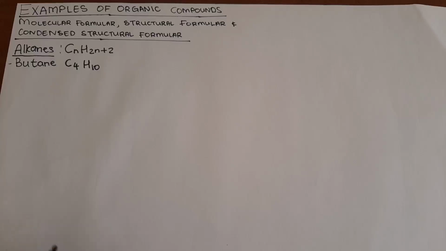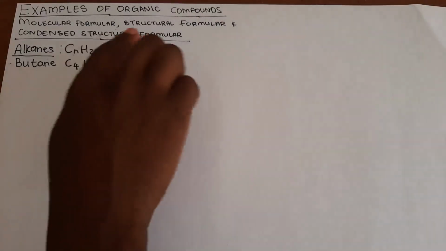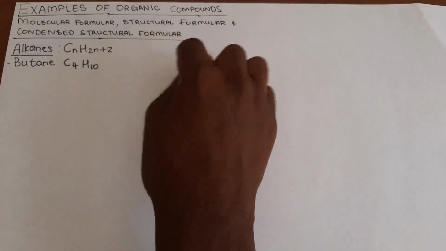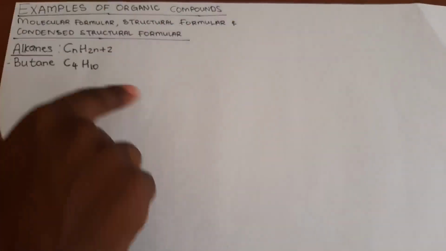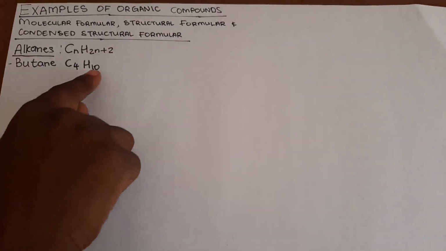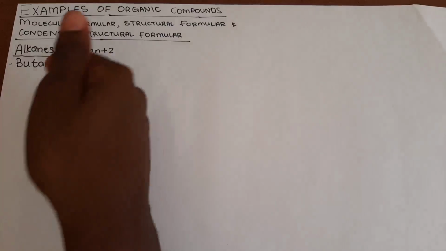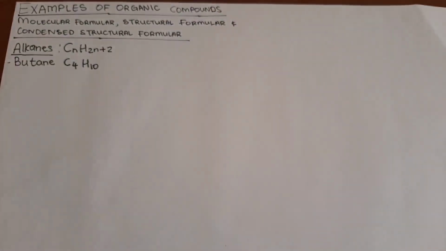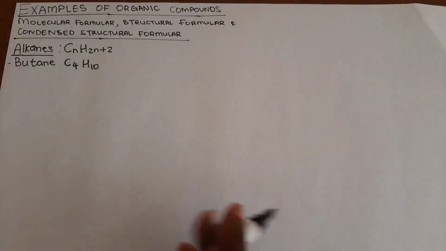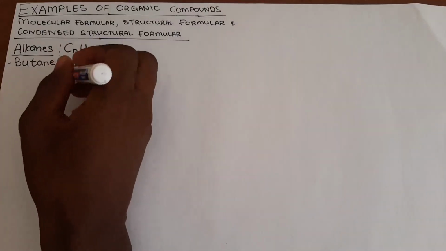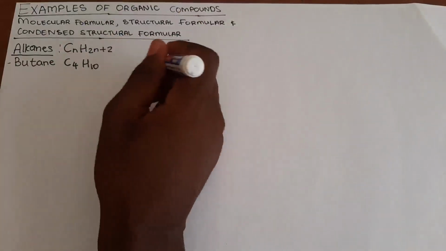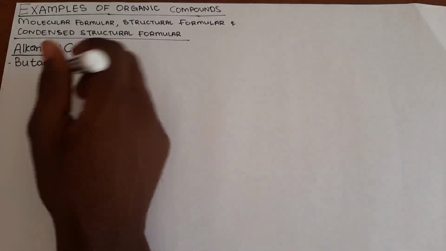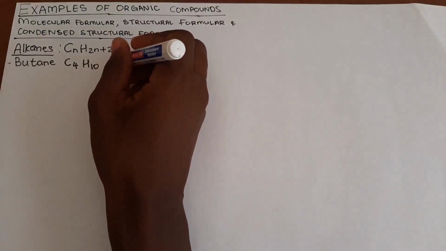Okay, so let's jump to the structural formula for butane again, guys. One important piece of advice from me, in order for you to write down the structural formula, is to first represent that specific compound's molecular formula, so that you can see how many C atoms and how many H atoms we have, so that you can bond effectively. We have 4 C atoms. So right now we're drawing the structural formula for butane.